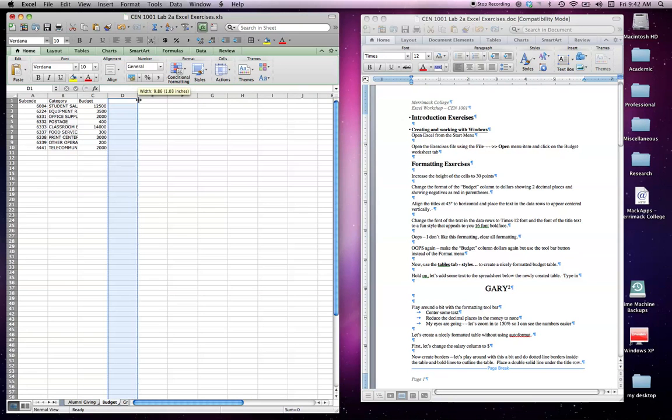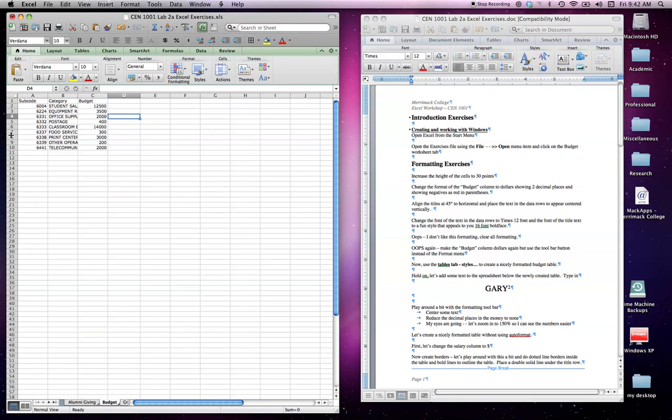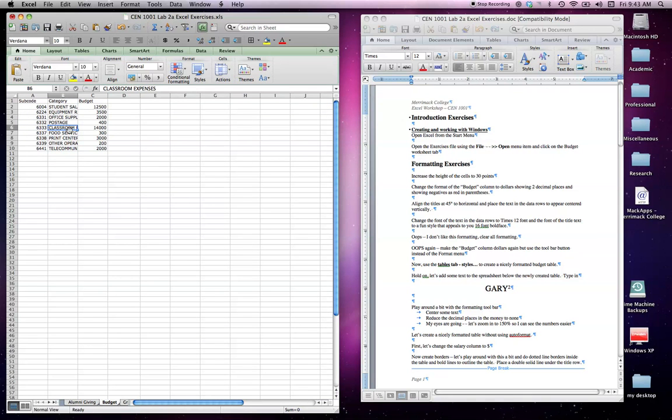Similarly, for the rows, notice when I'm over here in the label area, it changes into a right arrow. If I left click, that selects that row. If I left click and hold, I can select multiple rows. So you should play with that a little bit. If I move up and down to a boundary line between two rows, it turns into double vertical arrows. And if I left click and drag, I can change the height of that row. Okay, so that's a nice little feature.